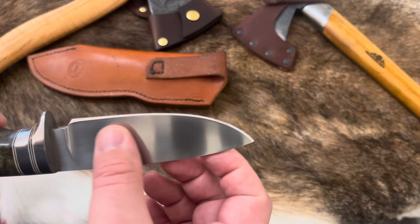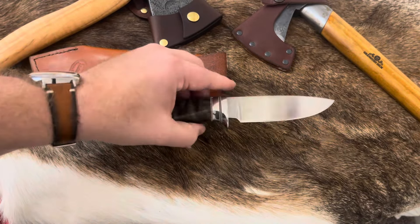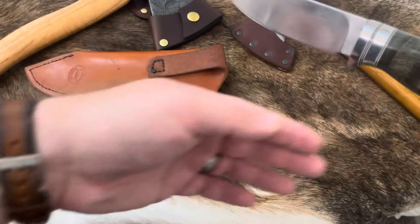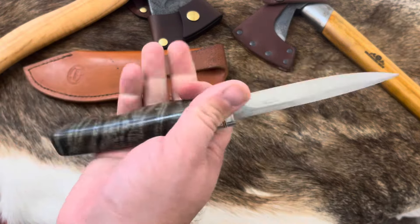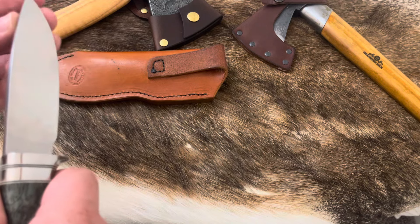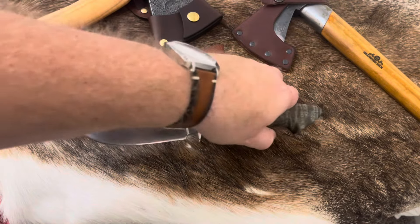There was originally a mirror edge on here but I convexed it quite a bit, so I took a lot of that mirror off — which is totally fine. I just want to be efficient and effective, that's all I'm really looking for. I love this knife. That's pretty much a quick review: if you can find anything from Jim Coffee, go for it. Beautiful work, as long as you like the design and the ergos. He just nails it ergonomically. I'll show another piece of his at some point. I hope he keeps going to blade shows and keeps putting out amazing work because his design language is just out of this world.